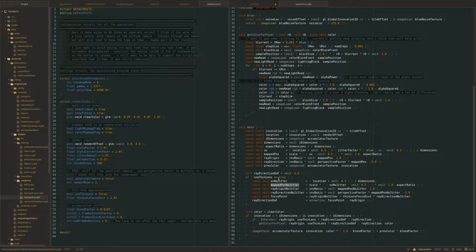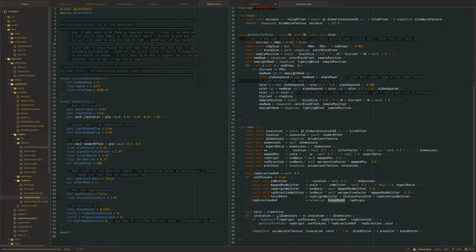One of the things that this does is it calculates all of the things as if there were no jitter, and the pixel goes through the middle of each pixel, right? Then figure out a focus point based on taking that unjittered ray origin and the unjittered ray direction and this focus distance, and then I get a new ray direction based on that, the offset from the jittered starting position, going towards the focus point.